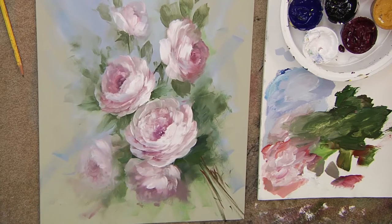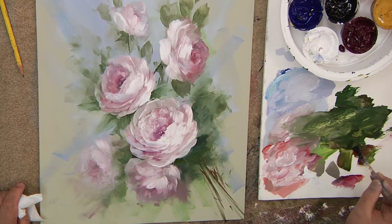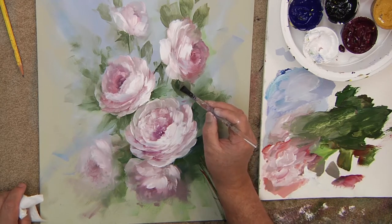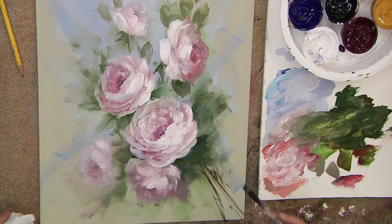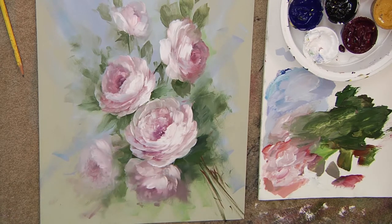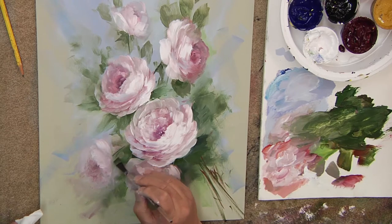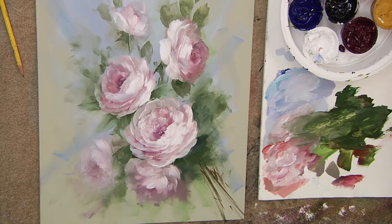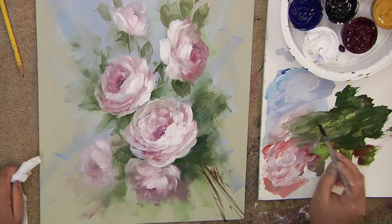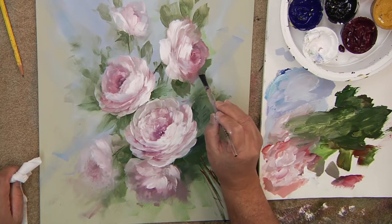You have to decide, do you want to add some light greens to it? You can do that. The one that I did with the little bees and everything, I didn't add any. I don't think it needed it. I mean, I added a little, but you don't go add a ton of it. I did with the bees in the book.